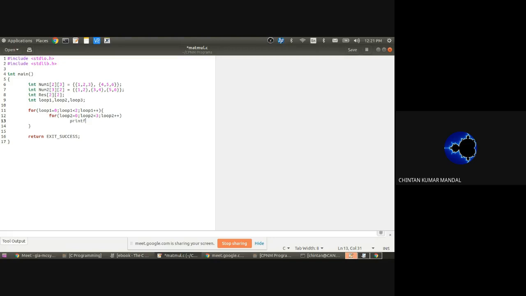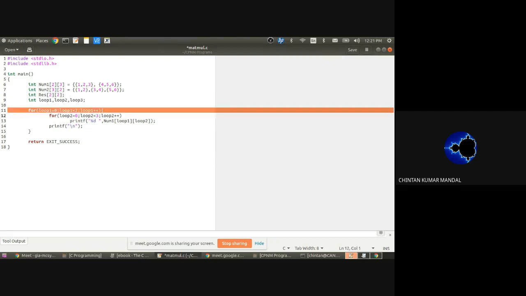So printf, percentage t space, I have to print num1 of loop1, loop2, and I have printf slash n. So let's see whether this one actually works or not.